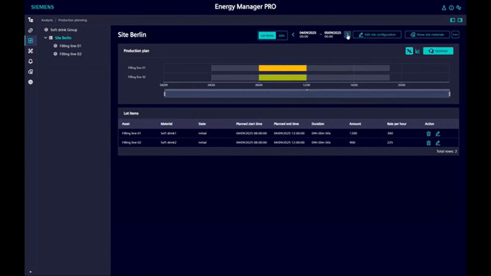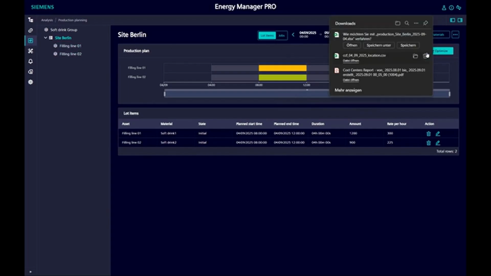On the right side, when I select the site level, you see both filling lines. For both filling lines, for today or for the next days, I have already implemented a production plan by uploading it here in the functionality.